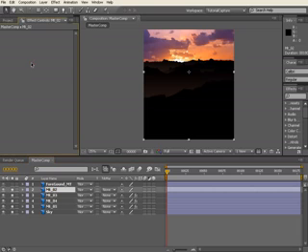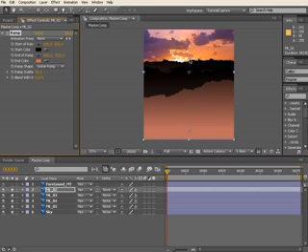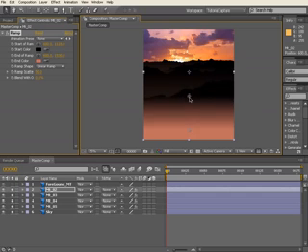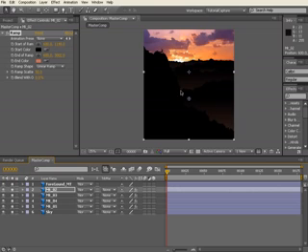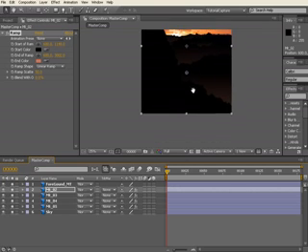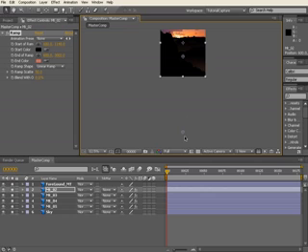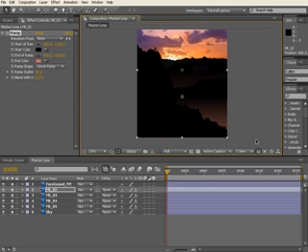Now we'll go with Mountain 02, Control V, and we'll just bring the black down to about here, and then drop the lighter colour right down quite low. We'll unhide the foreground mountain just to see how that's working, and we're getting a nice effect there. We could probably bring the lighter colour up a little bit, just given that we're probably not going to be zooming in on this particular bottom right section of the composition. We'll probably be starting up on the horizon line up here a little bit more.